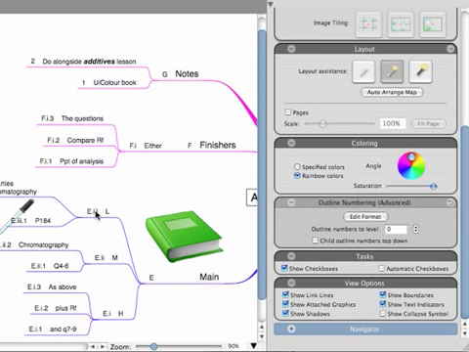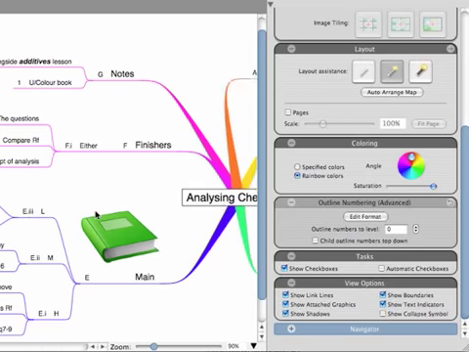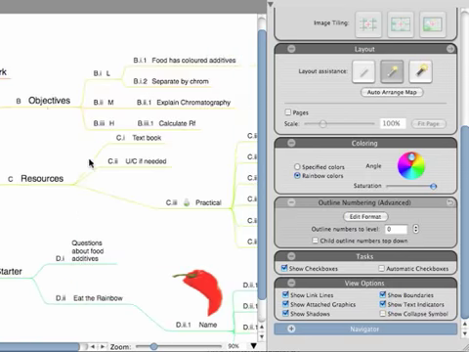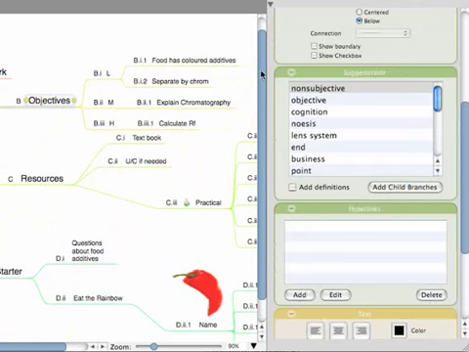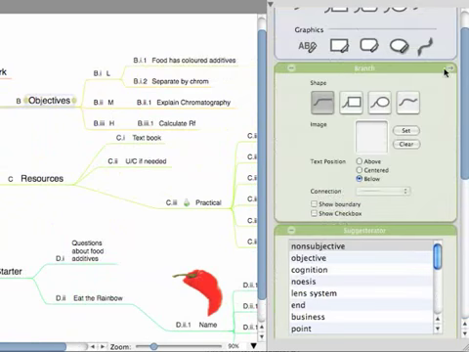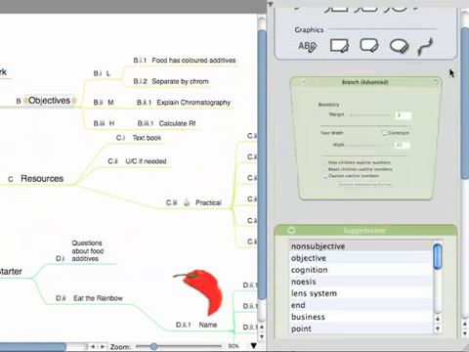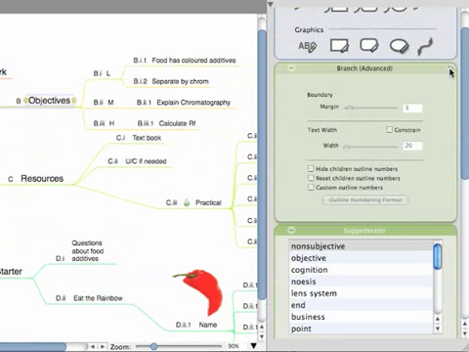So those are the options when you're working with the map level outline numbering settings. But sometimes you want finer control over a particular branch within the mind map. So we have branch outline numbering settings too. If we select a branch, we can flip over the branch settings palette onto the advanced side, and you can see at the bottom of this we have 3 options.